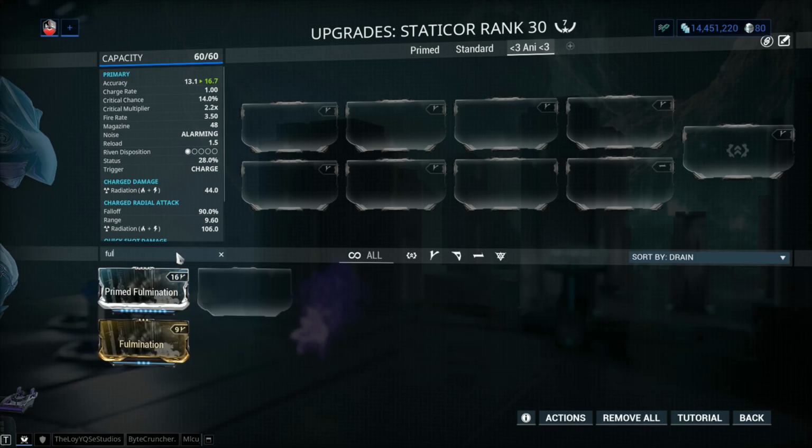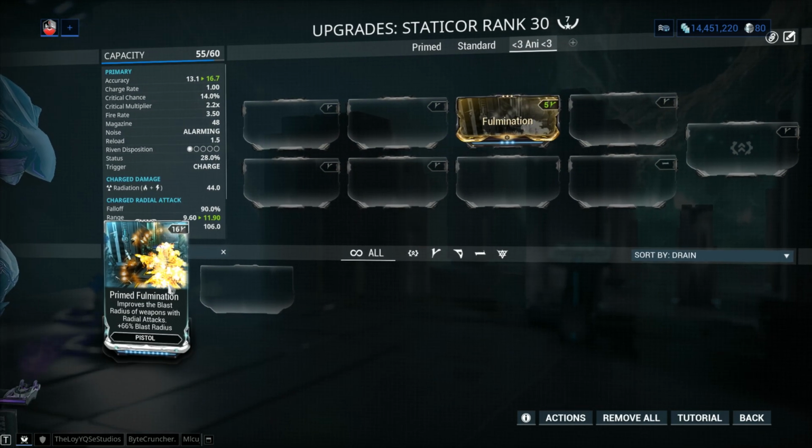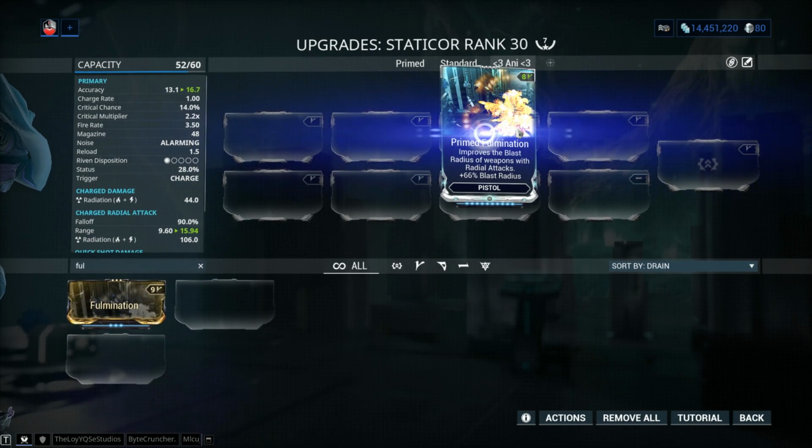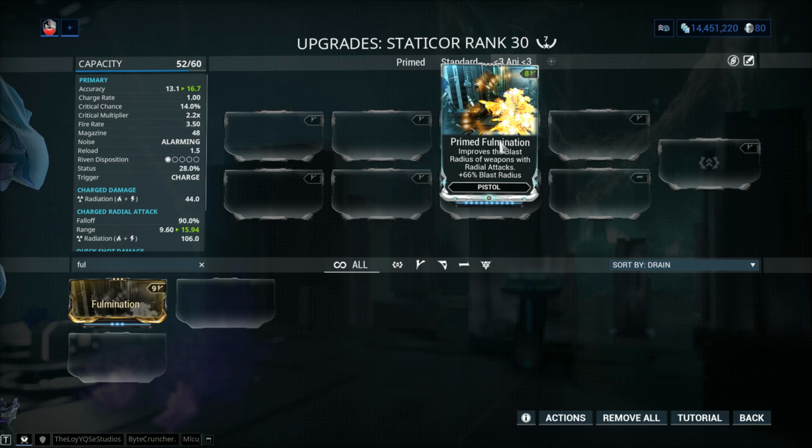Let me show you the range of explosions from 24%, which was the old Fulmination, to a whopping 66%, which is the brand new Fulmination. And Firestorm has the exact same numbers. One is for secondaries, one is for primaries. Now here's the thing about these. Not only do you gotta buy them from Baro, but they cost 40,000 endo and 2 million credits to fully max out.